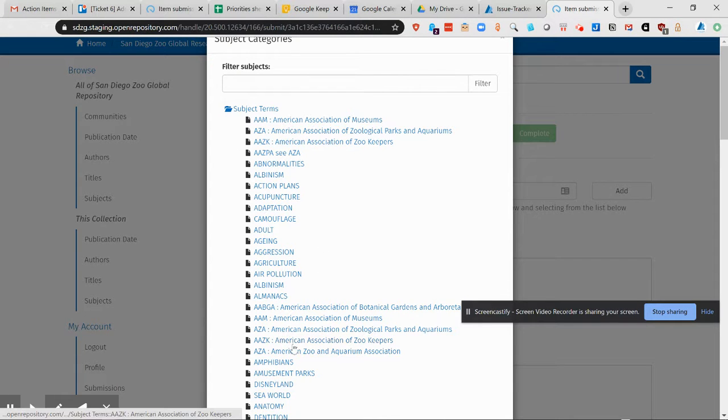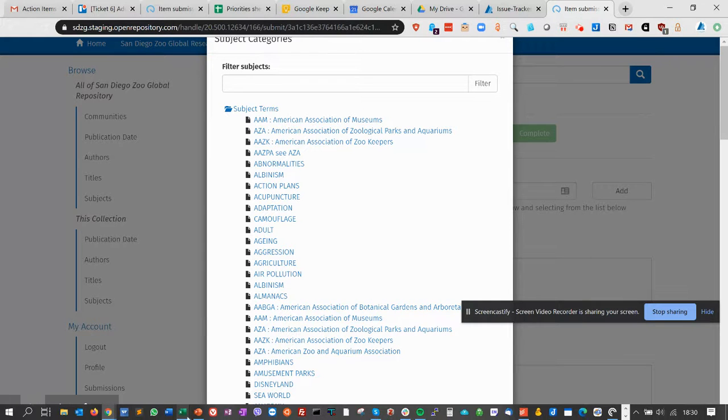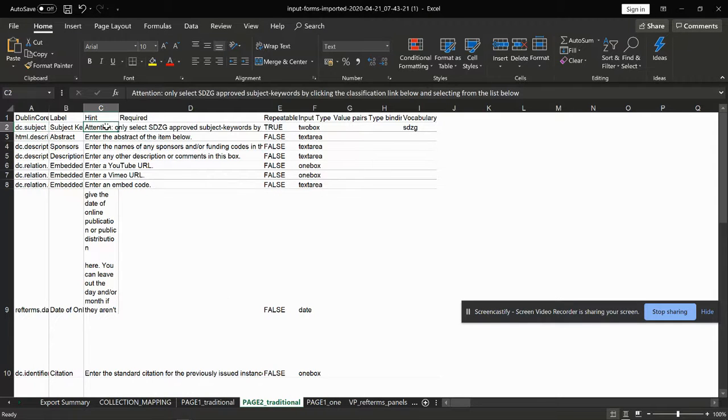You cannot edit these yourself, as I say, because they're stored in the database in the way that the controlled vocabulary is stored, and that's not something you can edit. On the submission form, it's referenced like this. It just says that's the file on our server, as it's called. So it's not referenced down here. You can repeat it, and as I say, I put some text in here. Attention, you could amend that text under the hint column, but that's one way to stop people putting their own free text into this.